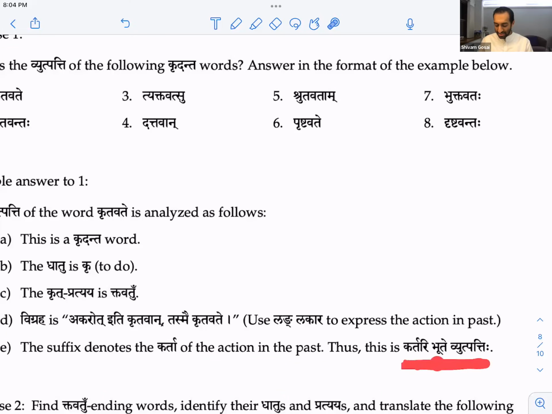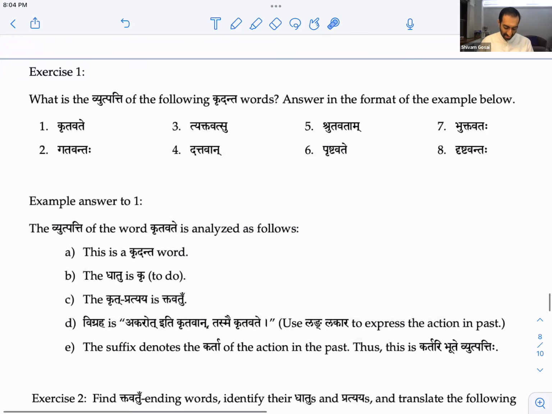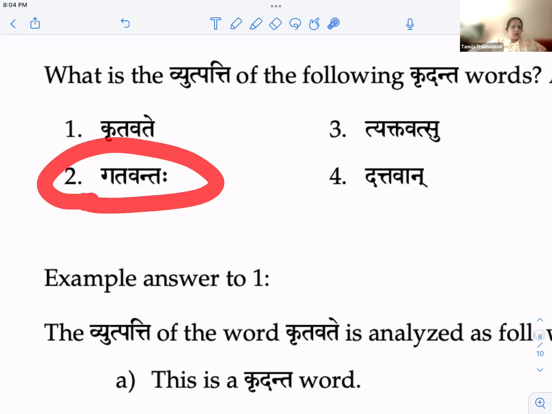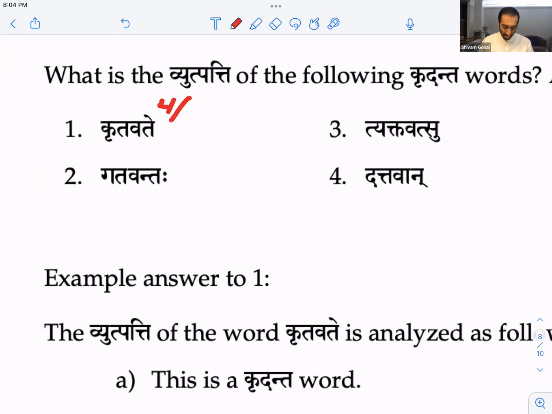I want to keep saying this word so we can remember. Kartari bhūte vyutpatti. And the case is 1-3. 1-3. Perfect.